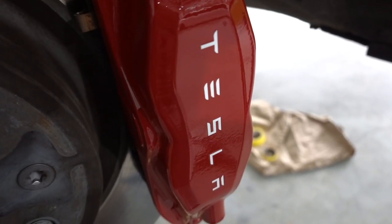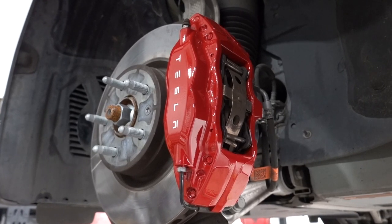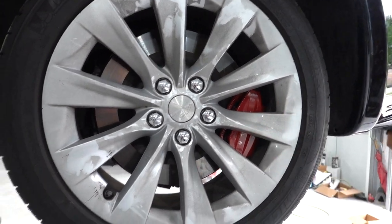You keep the Tesla lettering too, which is really nice. And the best part is it's not something that you peel up — it's actually embedded in the paint. You can change the colors. We do white just because it pops better with the red. You see how it just kind of pops through a little bit? It's really cool.